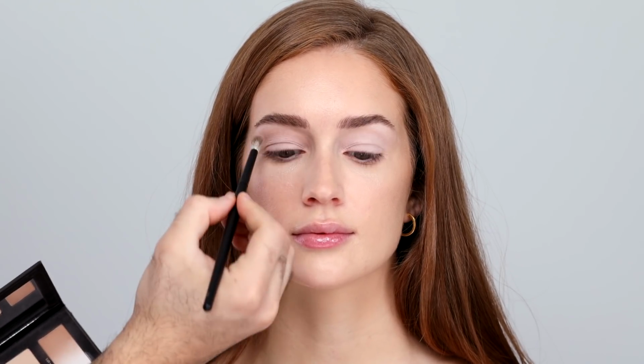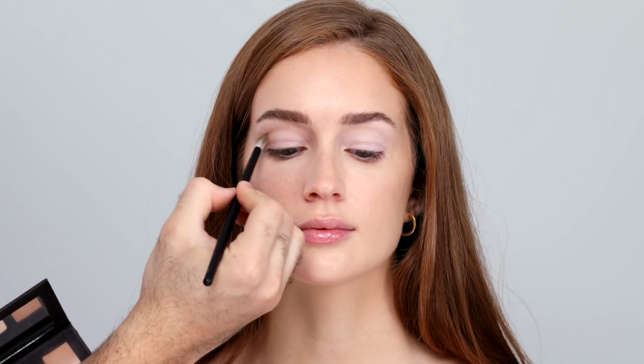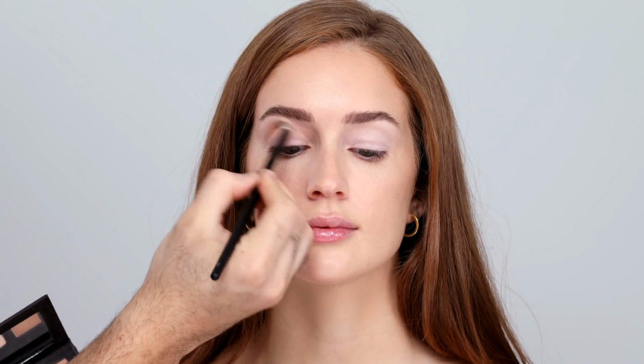Next, I'm going to be taking the shade Tan, and this is going to be all my crease work, basically the first brown that I'm going in with. With a fluffy crease brush, I'm going to be putting that in the socket and working it back and forth. On the outer corner, I'm going to be swirling my brush in circular motions and bringing that in, creating a very soft, blown out V.